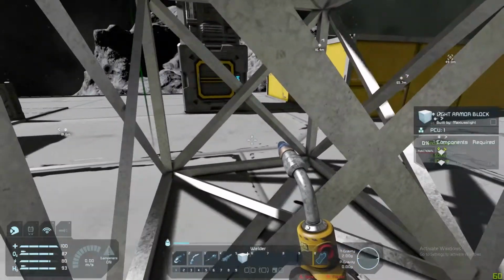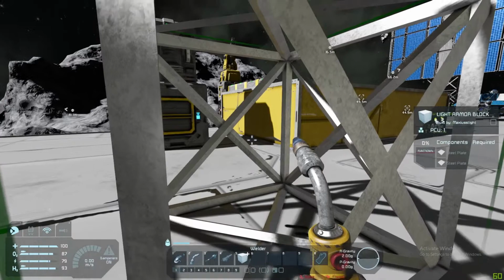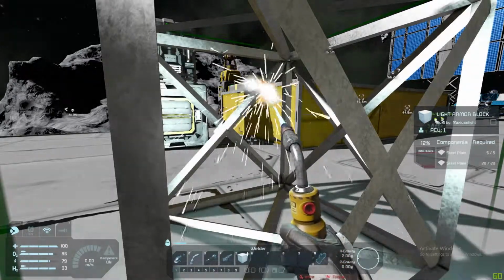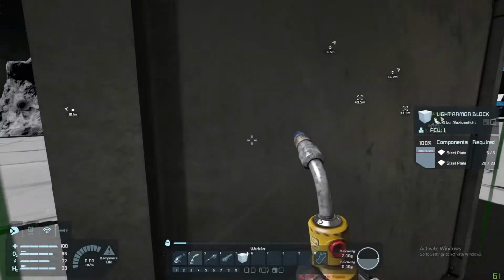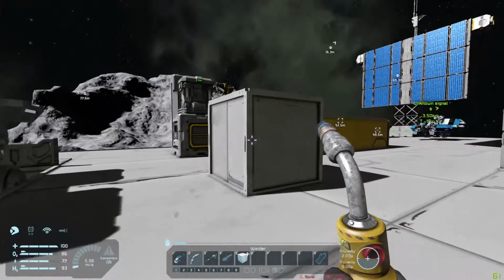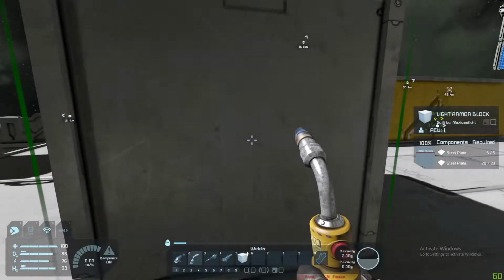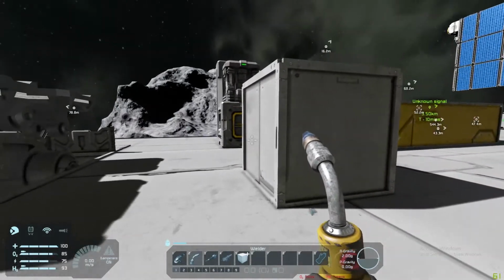We already know how to put that onto the toolbar and select it, because that was in the previous video. Then we move to touching distance, and you can see now that a new little menu comes up on the right there. It's 0% complete, and it tells you it needs still plates, right? Press and hold on your welder. You can see that progress goes up, and it's finished. Done, completed. You saw the different build phases, and when it reaches 100%, it is now complete. That block is finished, done.